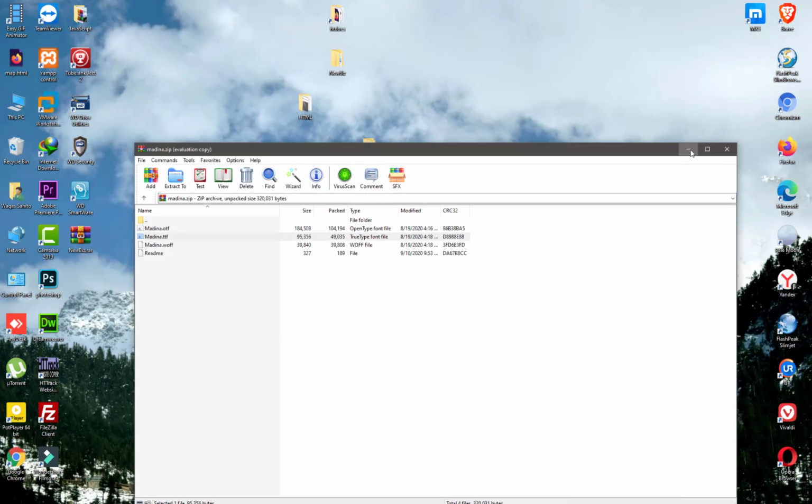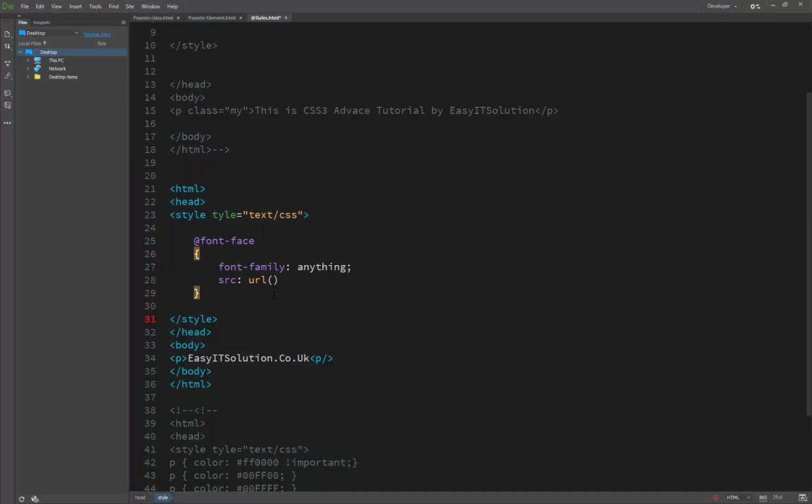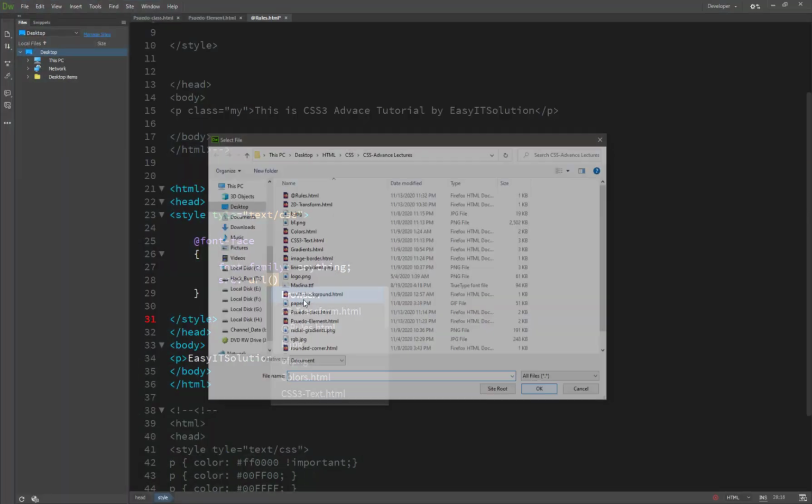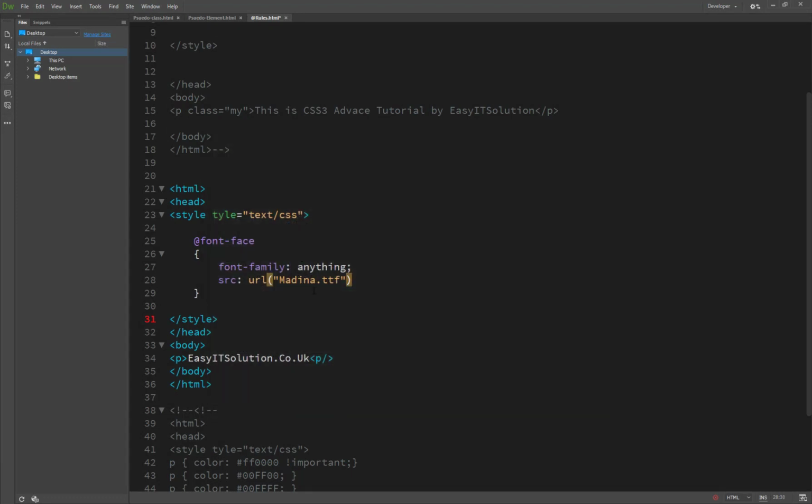Okay, that's great. So now I'm going here and set the URL to my font, Medina.ttf. Okay, exactly.